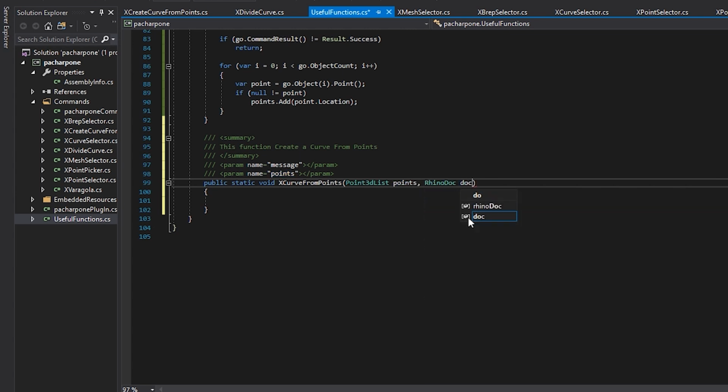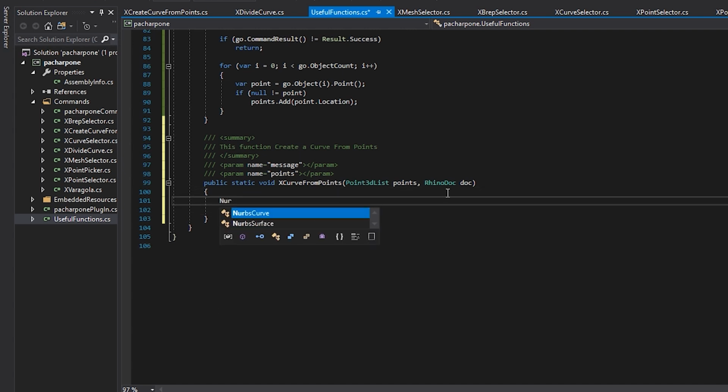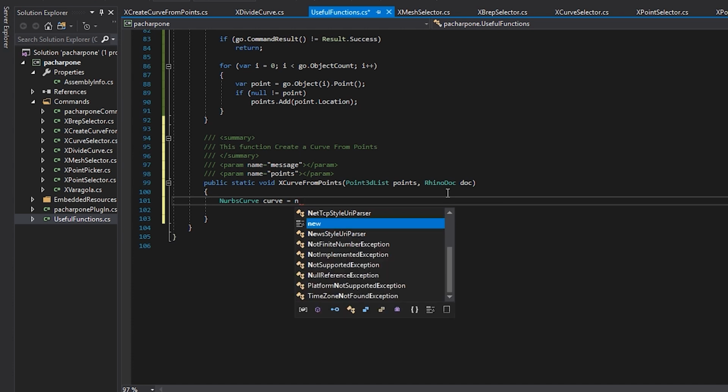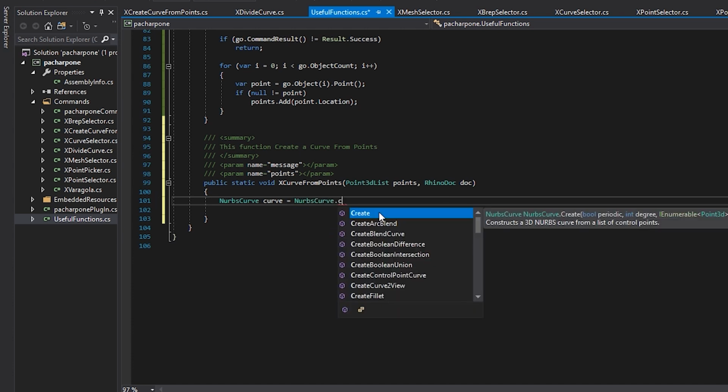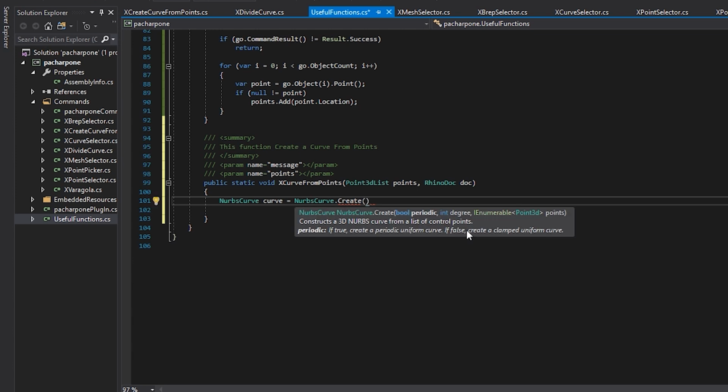It's not necessary, but we will want to actually draw a curve inside this function, so that's why I will pass it. What we will do is create a Nurbs curve, and for that we will use a class called NurbsCurve. We will not actually instantiate it with new, but we will call the method called Create, and we will pass it some arguments. These are some mathematically specific arguments that we do not have to go into now.